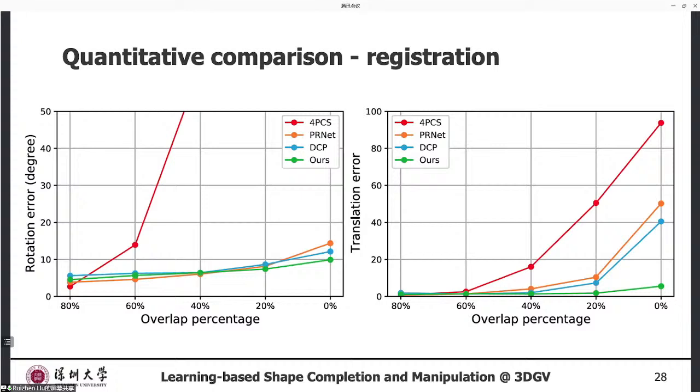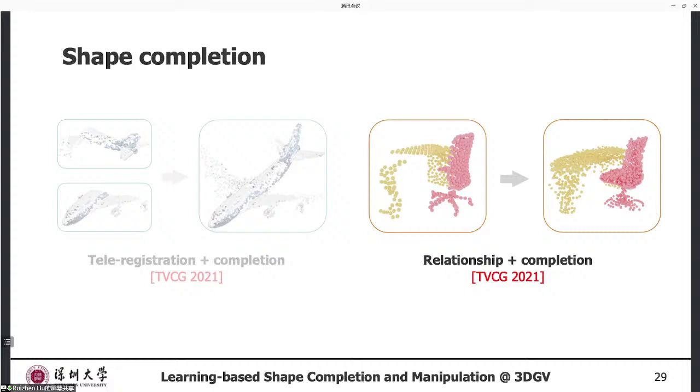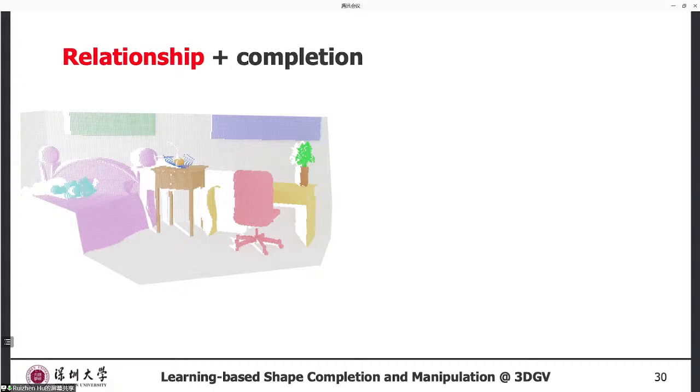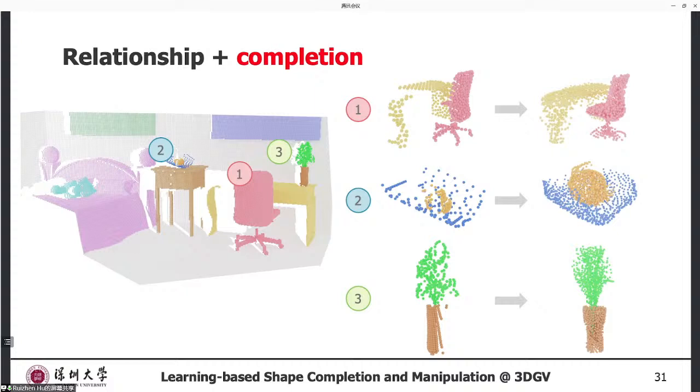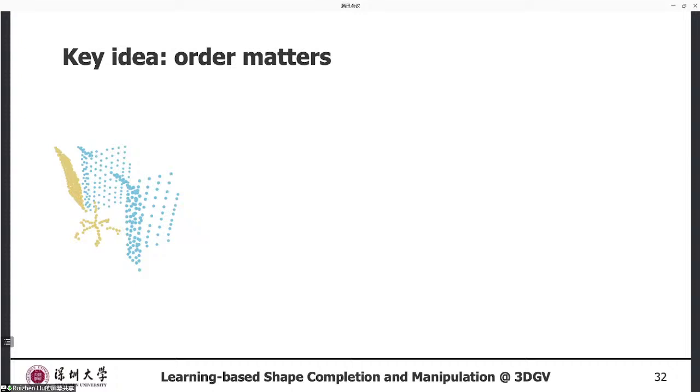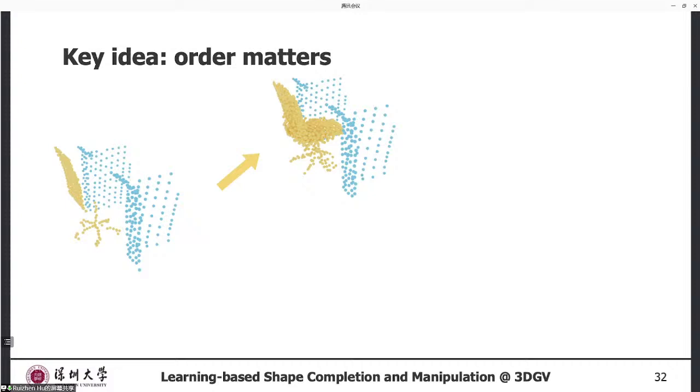Now for the other variation of shape completion, we take scenes composed of multiple different objects into consideration. Especially we focus on pairwise scenes, where two objects are in close proximity and are contextually related to each other, such as a chair in front of a desk, fruit in a basket, and flowers inside a vase. Instead of completing the shape one by one, which may cause object penetration or floating, our goal is to complete two partial scans together while keeping correct spatial relationships. To achieve the pairwise completion of two objects, A and B, we can complete object A first and then complete object B, or the other way around.